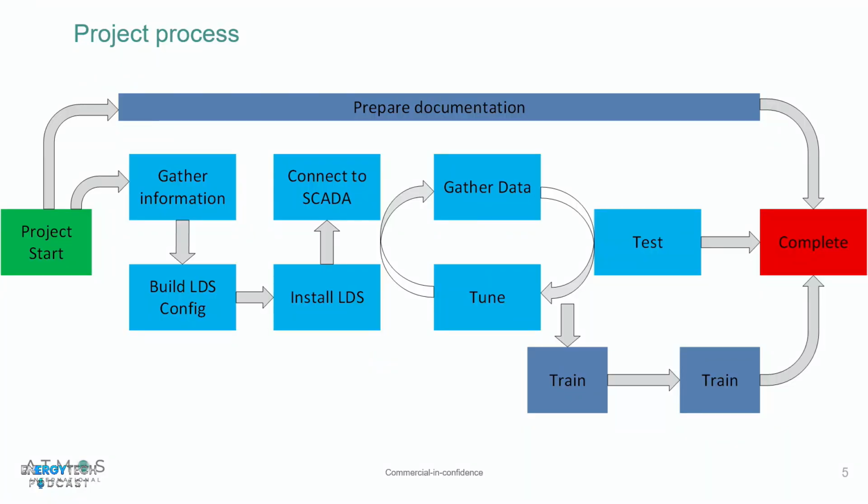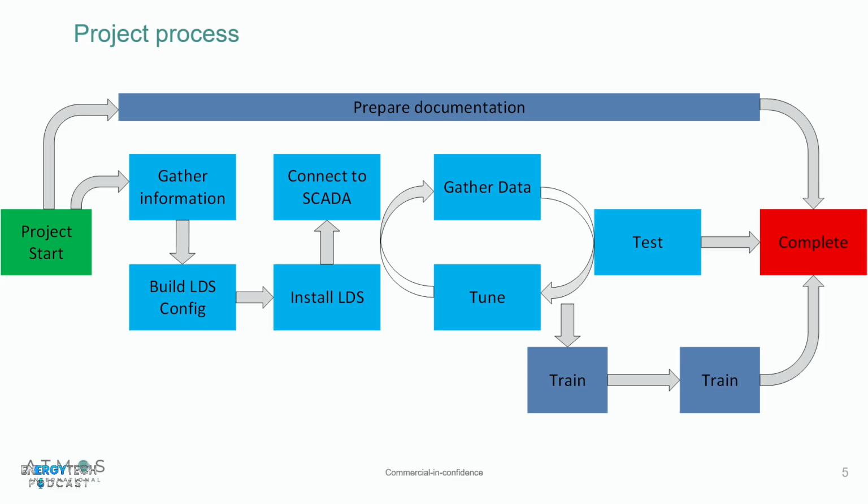So one of the things that we like to do is to do the project very efficiently and very quickly. The reason being we want the pipeline operator to have leak detection as quickly as possible. So we try to do everything in parallel as much as possible. One of the first things we do when we get going is get the LDS installed and connected to the SCADA really quickly. We aim to have that done within just a few weeks.